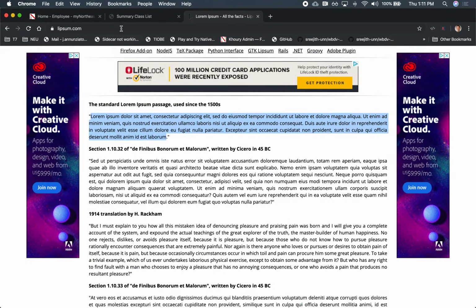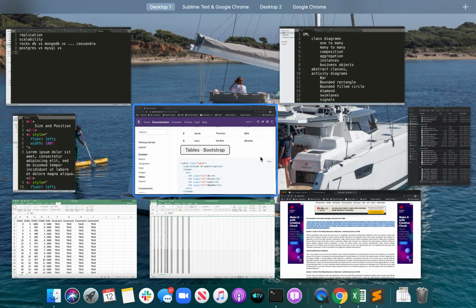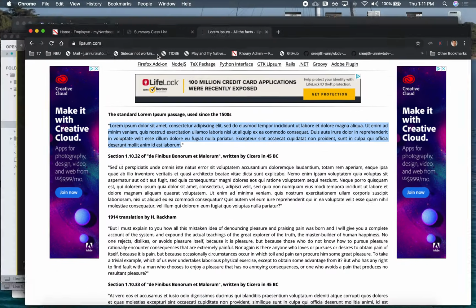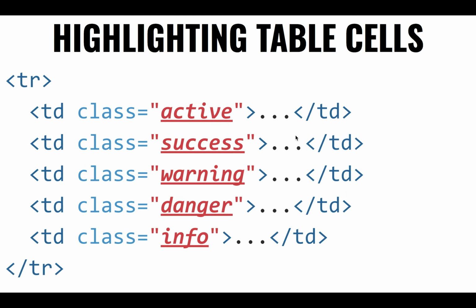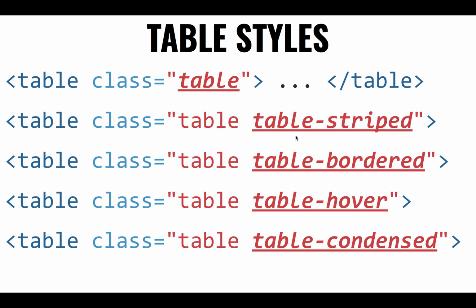Where are you? No, that's not it. Ah, where'd it go? Here we go. You can style it by striping them, right? You can add table, and then you can add striped, right? So that it highlights every other row.